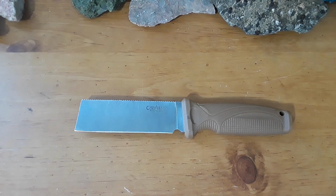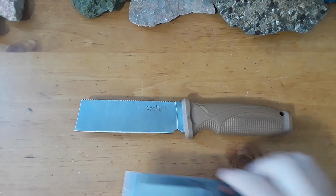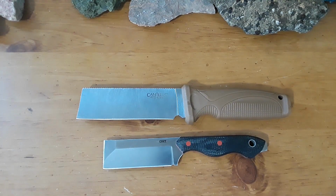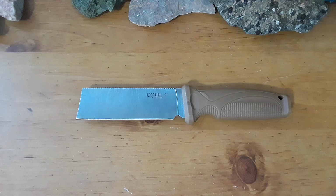And the last knife I'll compare against, just because I think this is going to be kind of a funny comparison, is a CRKT Razel. There's some resemblance here, but these are two very different knives built for very different purposes.